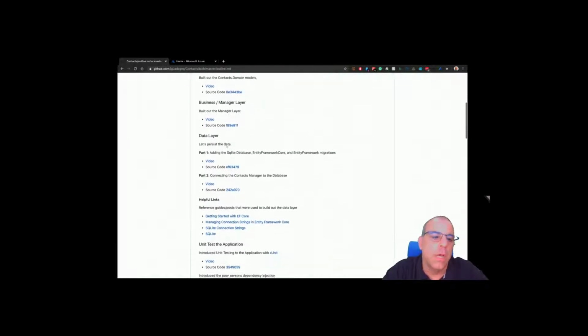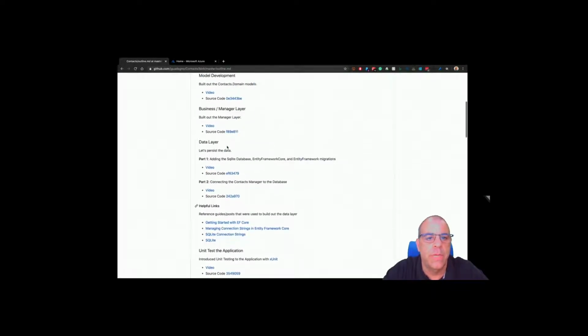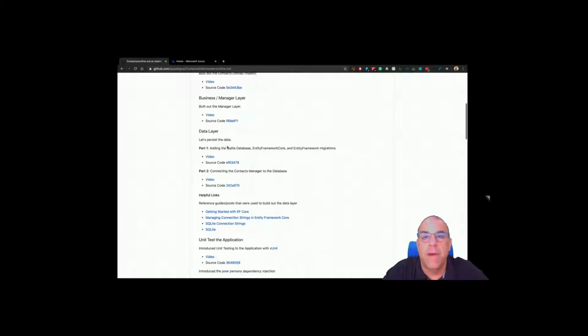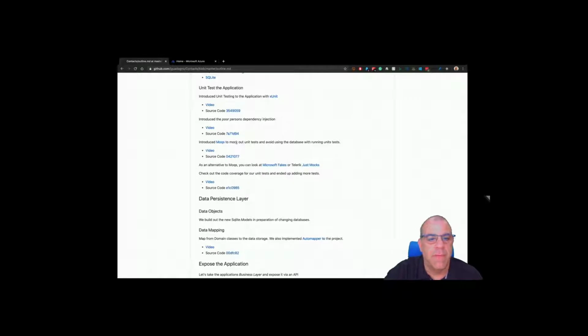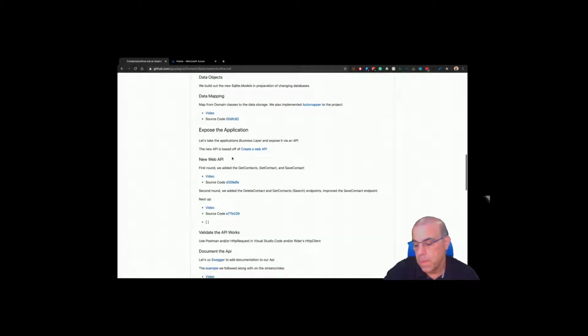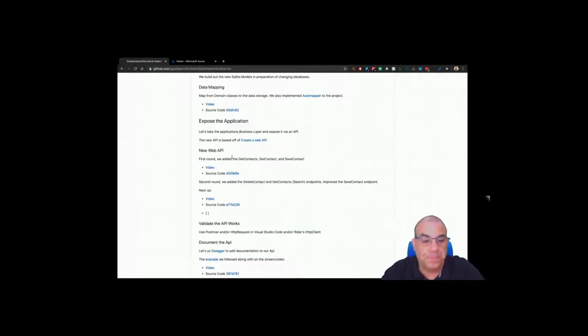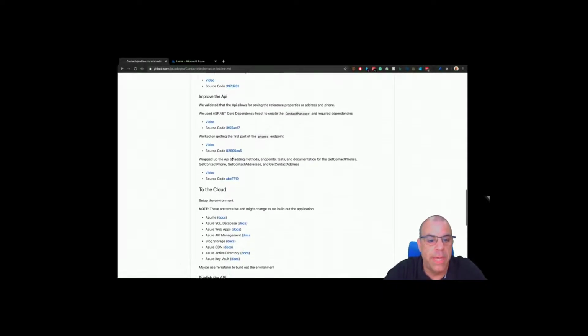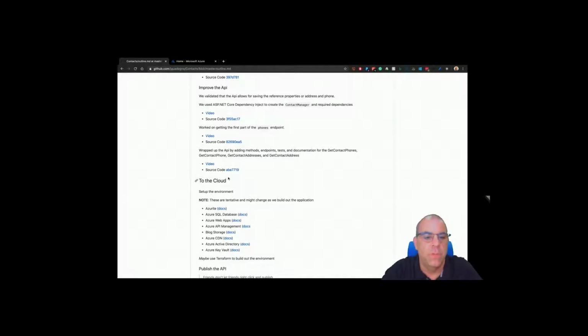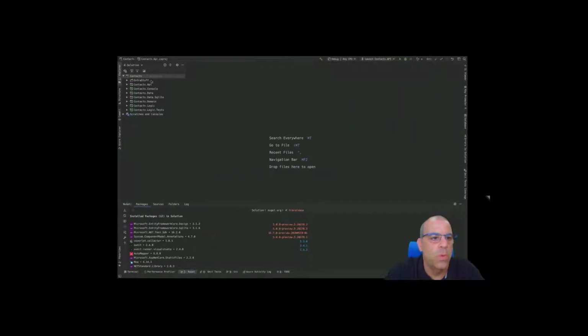You can follow along at any point by going to the outline.md file, and you will see a list of everything we've done along the way, including videos and links to the source code at that particular point in time, all the way up until today, where we are going to be adding authentication, which I will have to update. Let me add a to-do list for that, and we shall be good to go.